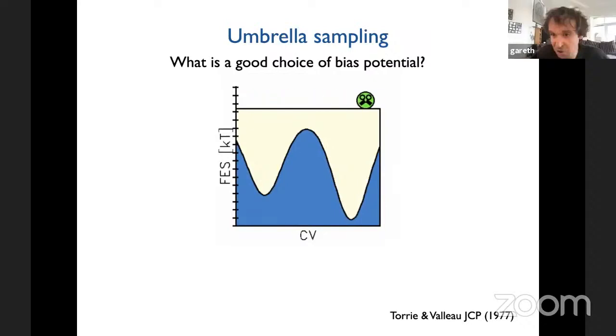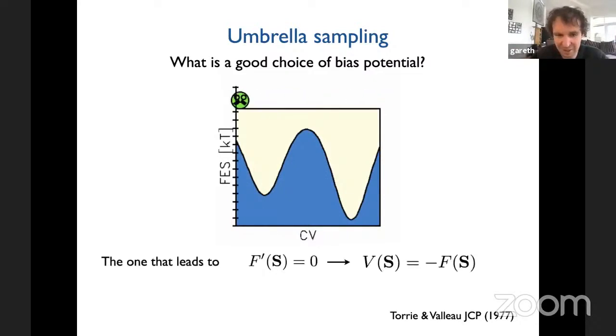If you knew the free energy as a function of your CV, you could use that as a bias potential, or some function of that, and then you would have completely flat sampling, and the system would go back and forth, no problem, like this. Okay, so there we go. The timescale problem completely solved. All you need to do is use the free energy as a bias potential. Done. No problem. Except there's one major problem, which is that you don't know the free energy in general.